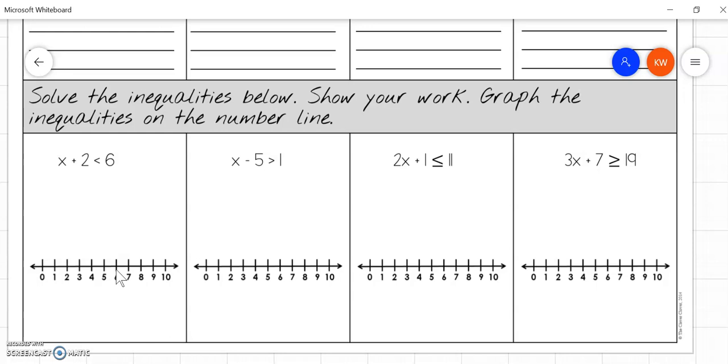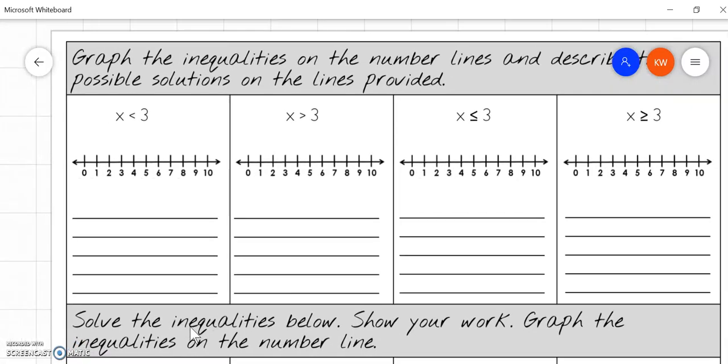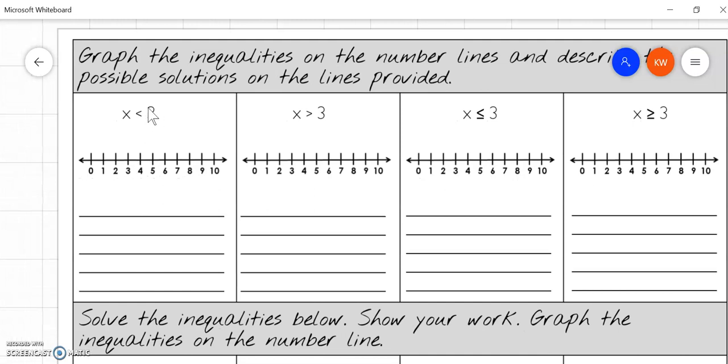So when we're dealing with inequalities, we're dealing not only with one solution, we're dealing with many solutions that could work for this. See, we give you at least one value that is like the baseline for the solution, and then whatever the inequality symbol is tells you which way to go for other situations that could work for that particular equation. So let's talk about how the graphs of these look.